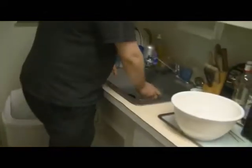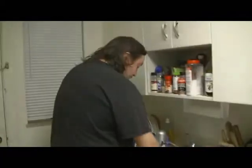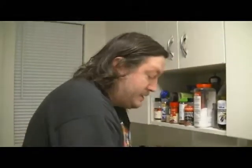So we got this saved to the side. This we don't need anymore. So let's go ahead and dump the rest of that down the sink and rinse off this fork because we could always use the fork again. Nice hot water there. Now save this meat fork aside too, because you're going to need it to flip your chicken when it comes time. Or if you have a pair of meat tongs, you can use them too.